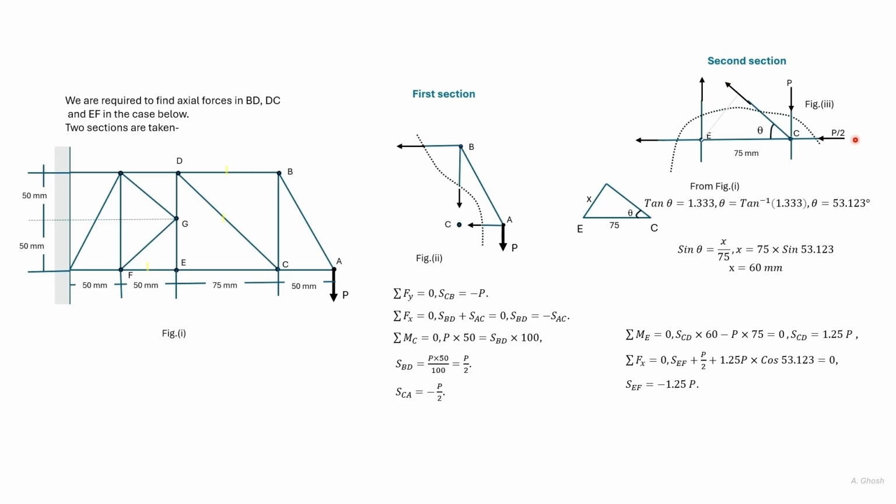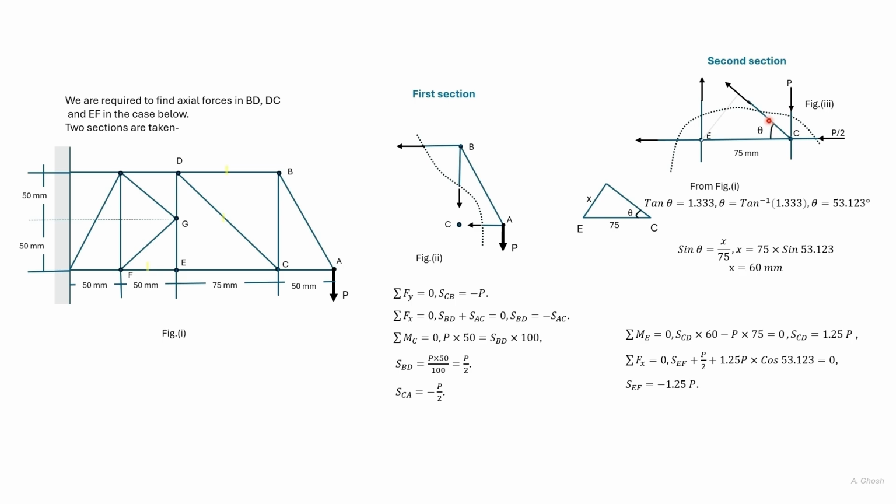Now we know the forces in AC and BC, and the point E passes through the other two bars, EF and EG. So if we take a moment about E, we would be able to find the force in CT. This force also passes through point E. So if we take moment about E, then there's a force due to CT that causes a moment, and this force P which causes a moment, from which we find the force in CT.